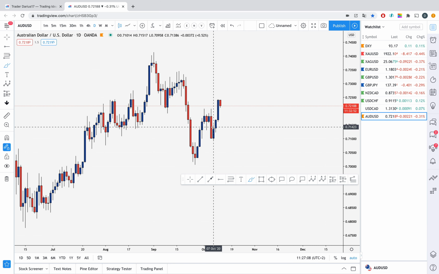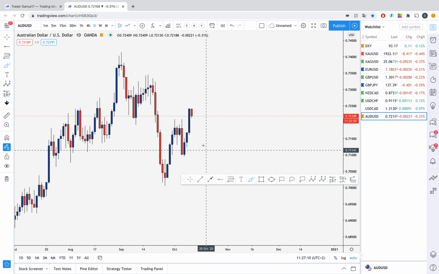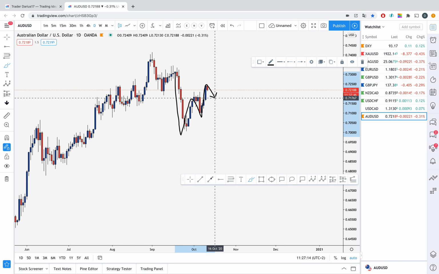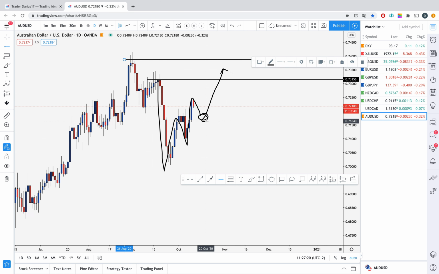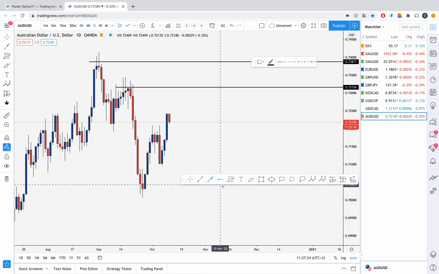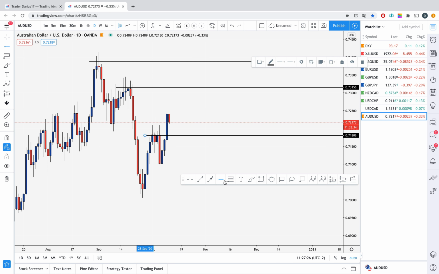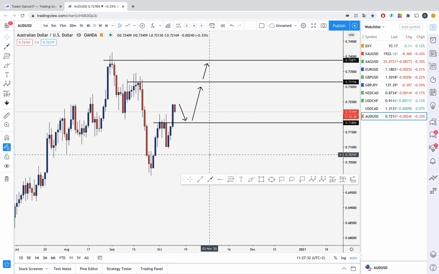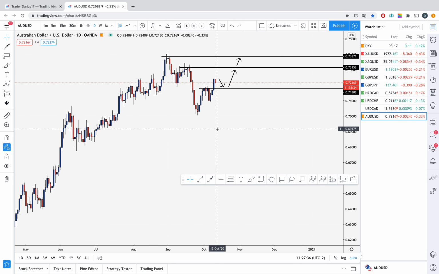On the daily, the situation looks much better because the price provided us this nice W formation. I do expect right now correction till this level, and then boom, at least till one of these resistance levels. This is what I see. To test in the first place this support, and then one of those levels are going to be the take profit for this trade. But I still see it going more to the upside.